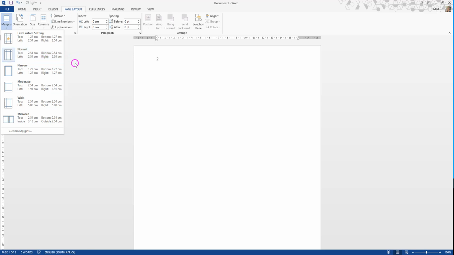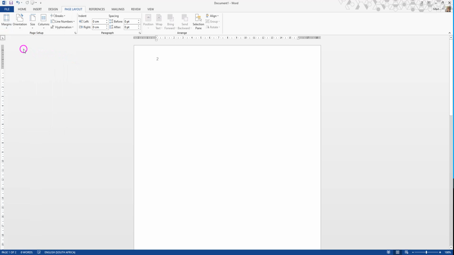Okay. Usually we prefer to use 2.54 centimeter margins, but the moment when they talk about 1.27 centimeters or maybe 3.81 centimeters, that's when you go and change it. But when we're talking about 2.54 centimeters left and right, you don't have to make any change. Just keep that in mind.